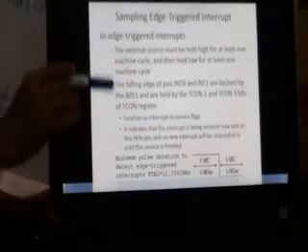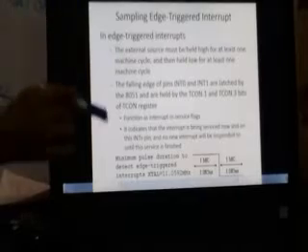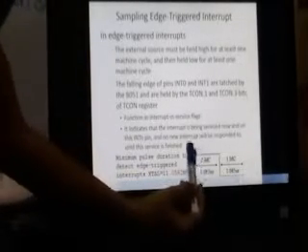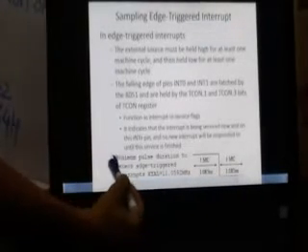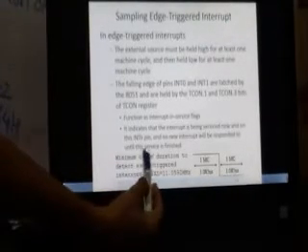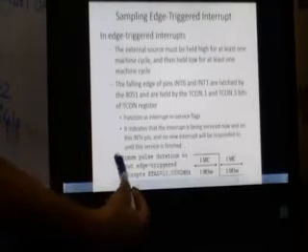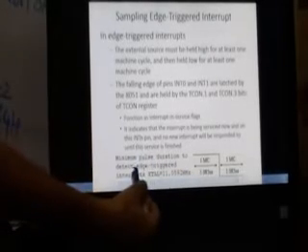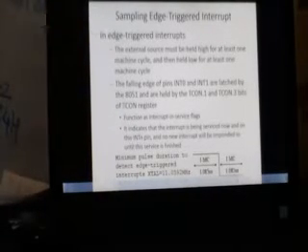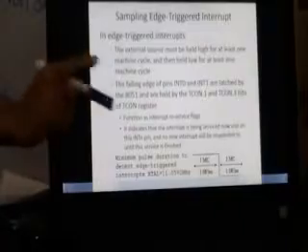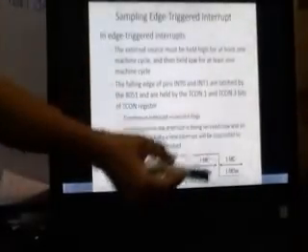In short, whenever we do sampling of edge triggered interrupts, for one machine cycle it should be high, and for another machine cycle it should be low. Read the content here: minimum pulse duration to detect an edge on INT pins. To detect the high to low edge, we must have a high pulse for 1.085 microseconds and low for 1.085 microseconds. That is one machine cycle time.